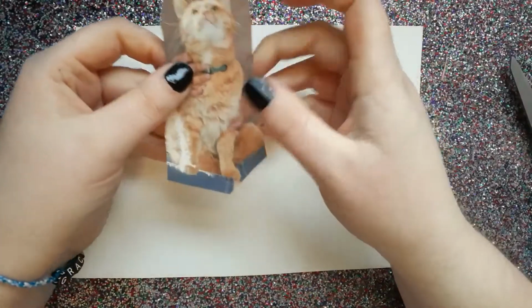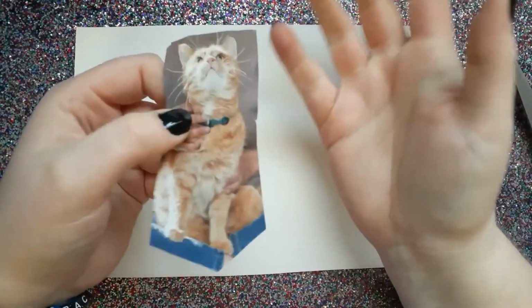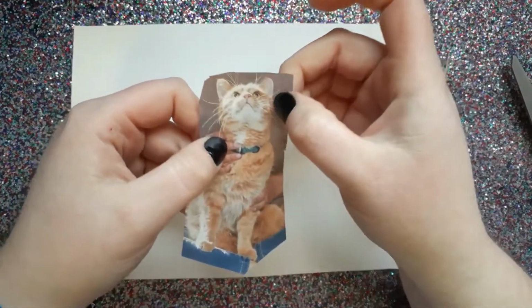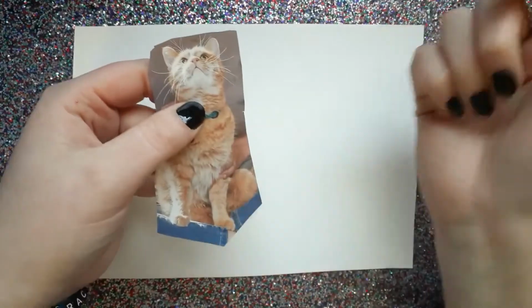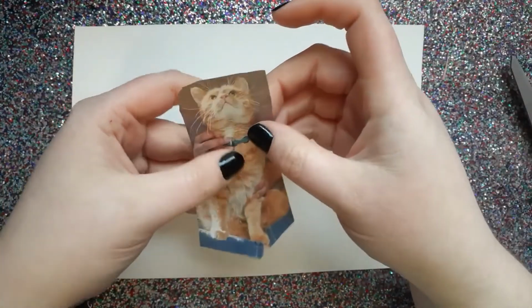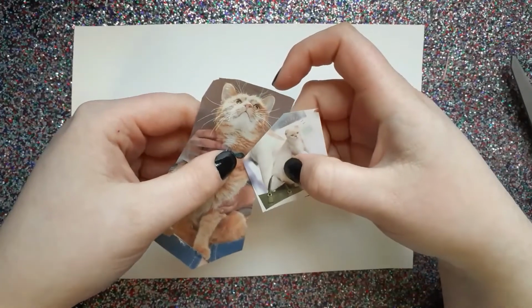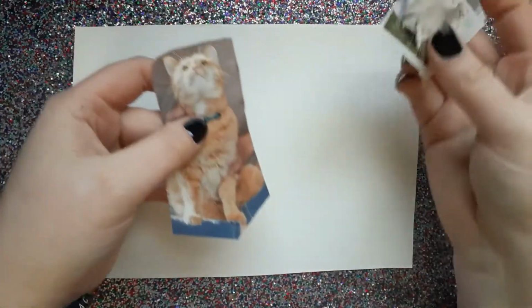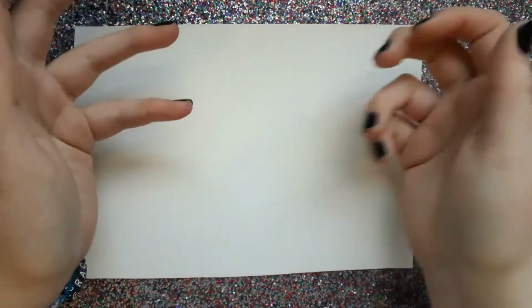So maybe cutting out really close to all the lines isn't going to be a great idea for you, and it's not going to work out. You won't be as happy with it. So totally feel free to leave some of that background information in there. And we can overlap these as well and cut out some of that background information by doing that when we put it in our final collage. So really just do whatever you are able to do and whatever makes you happy with your design.